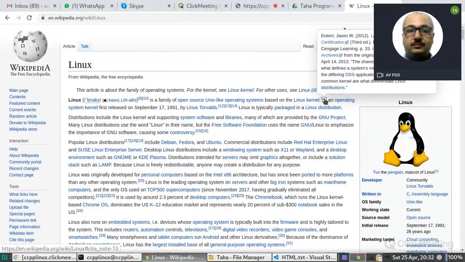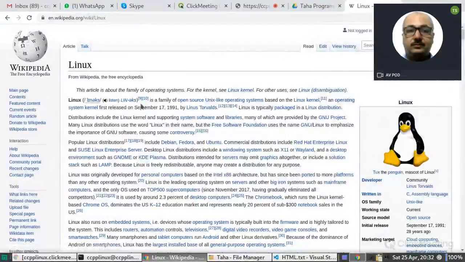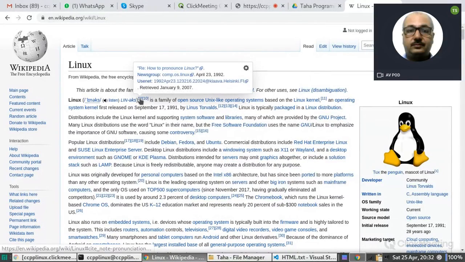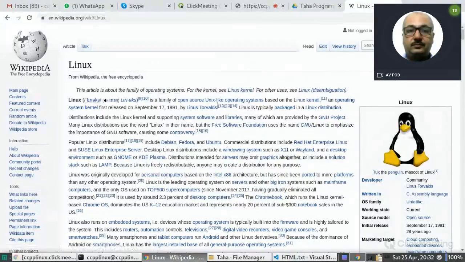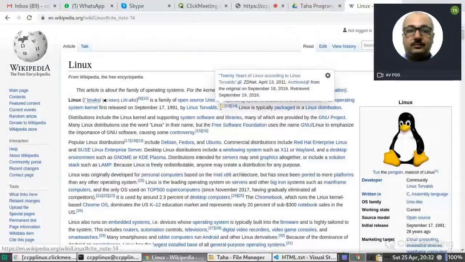When I put the mouse on this 9, you see at the bottom how it appears. There is a hash symbol. Likewise here, there is a hash symbol. Now let us click here.